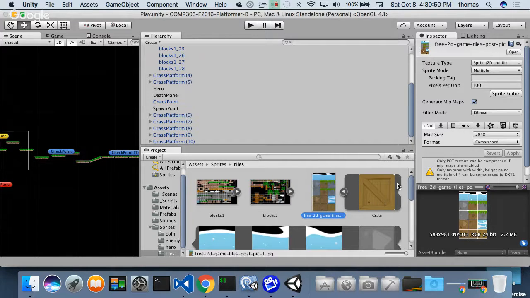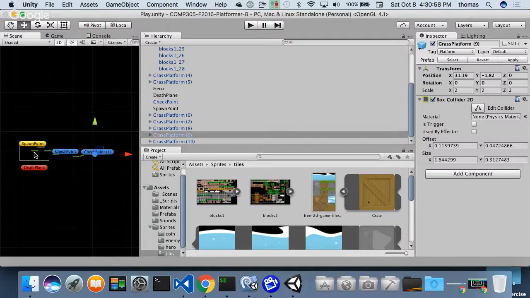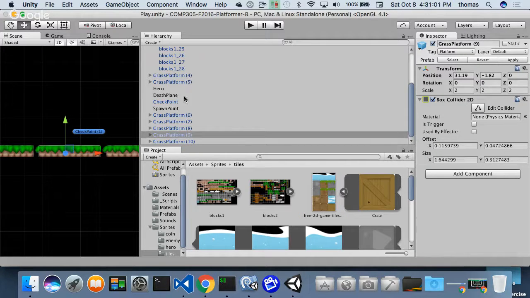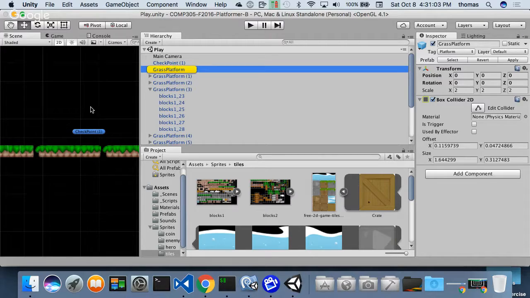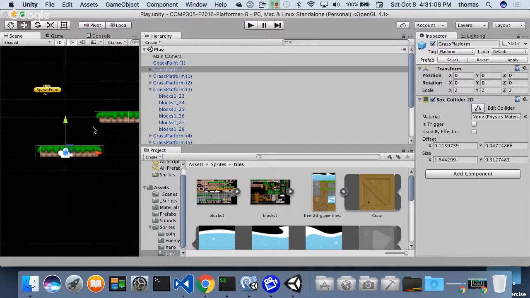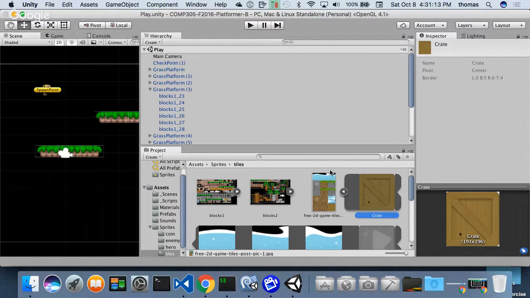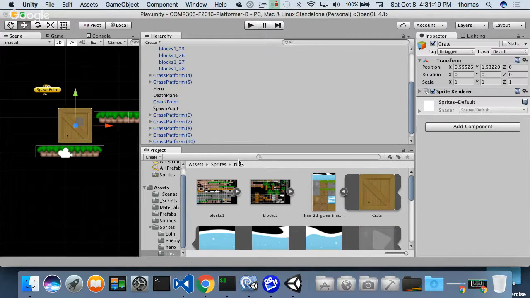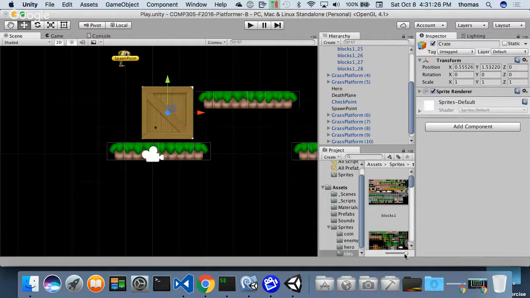I want to go into here. I see my crate. I'm going to bring my crate into this thing here. So let's go into the first grass platform. There we go. And maybe what I want to put is a tile there that he's going to push off. Now, this is interesting. So here's my crate. It's massive, right? And I want to zoom in there. So let's get rid of this, and we'll hide this detail.